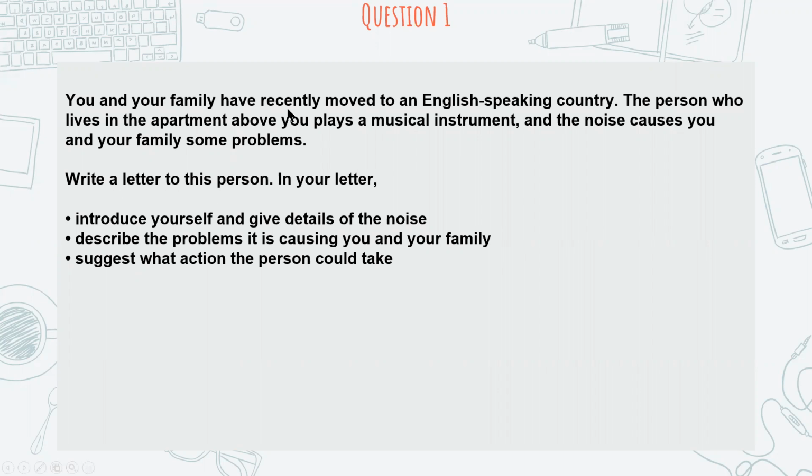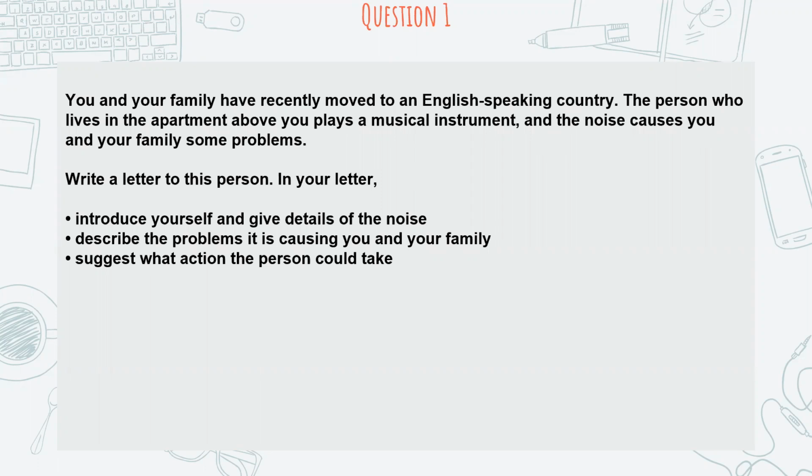Okay. Now we have our first question for today's lesson. You and your family have recently moved to an English-speaking country. The person who lives in the apartment above you plays a musical instrument, and the noise causes you and your family some problems. So I'm writing a letter to my neighbor. So it shouldn't be an informal letter because I just moved to a new country, and he's not my friend, right? He's just my neighbor, and I actually don't know the man, right?